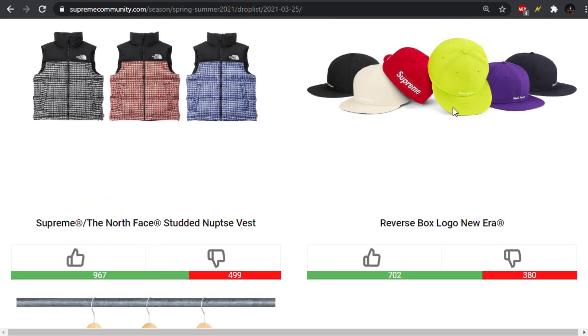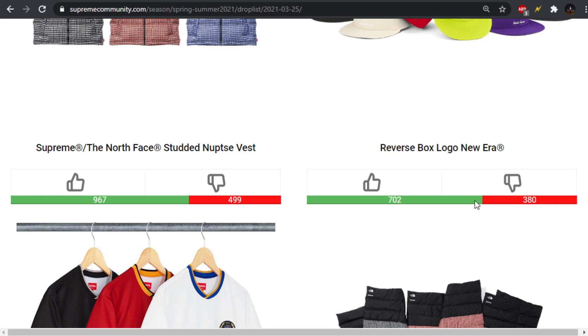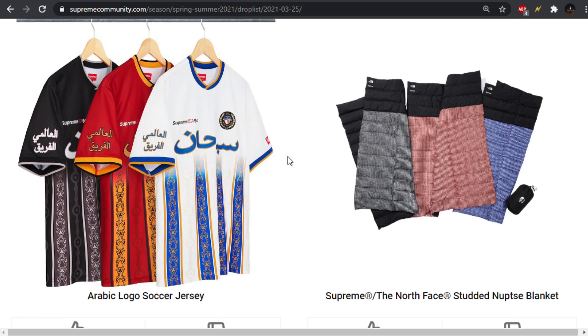I've never really been crazy about these fitted flat brims. It looks like they're getting a decent two-thirds upvote ratio. We also have these soccer jerseys — or football jerseys, depending on what you want to call it. I think these are cool, at least the white and blue colorway. My one critique is I wish it had a little bit different collar. I'm not crazy about those V-neck collars. It'd be nice if they had a crew neck or maybe a little actual collar, like some polo kits. But I like the design — it's a cool-looking jersey in this colorway. I'd rock it.